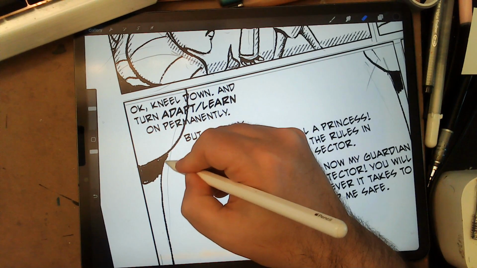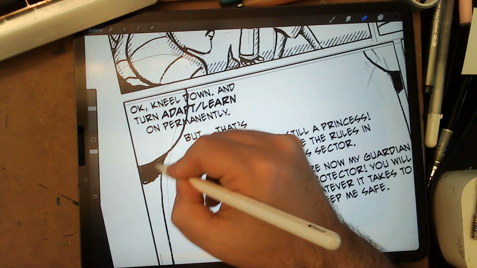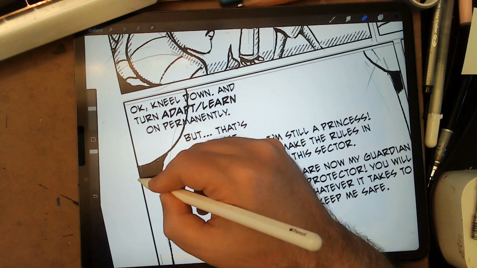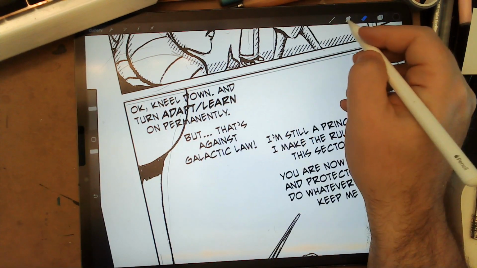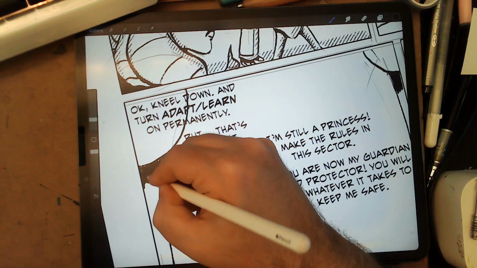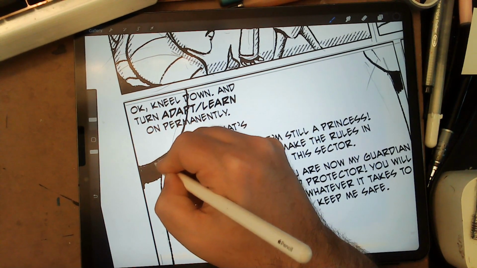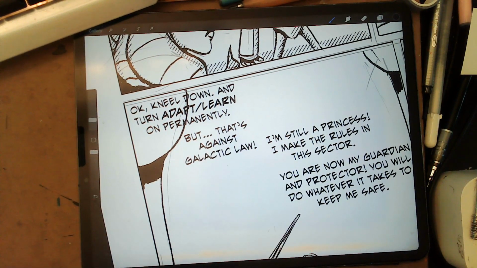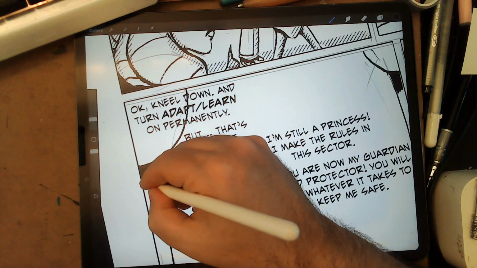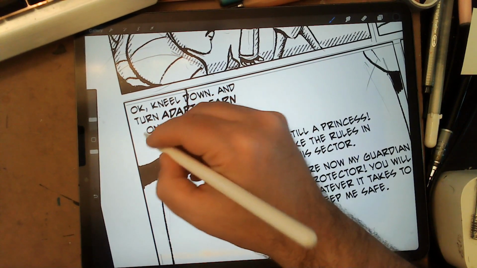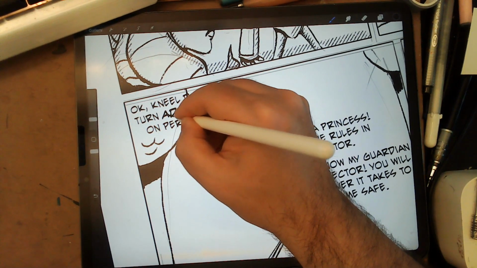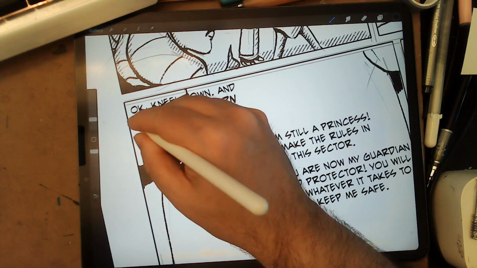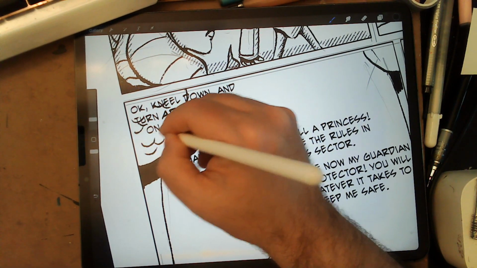You have a lot of choices when you're drawing your comic, you know, for how you want to draw it and so on. Don't worry too much about this being hidden behind the speech bubble.